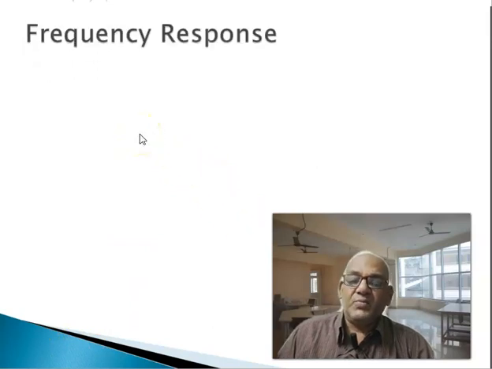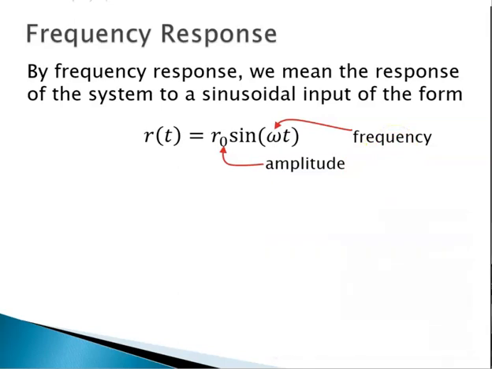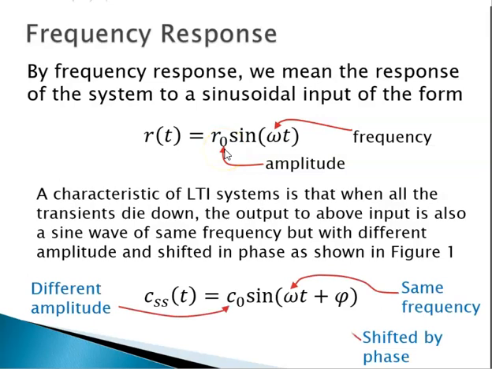When we say frequency response, we mean that the input R given to the system is a sinusoid with amplitude R0 and frequency omega. A unique feature of linear time invariant systems is that when you give such a sinusoidal input, and wait for a sufficiently long period of time, after this long period of time we say that the system has settled down and we are measuring at steady state. Okay, steady state output is also a sinusoid.